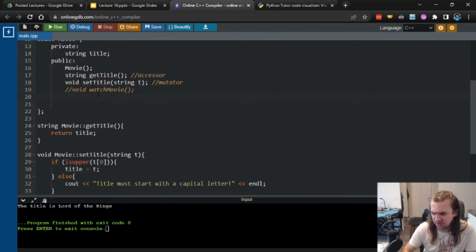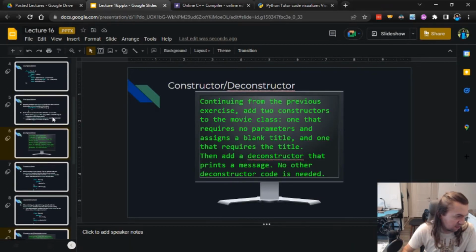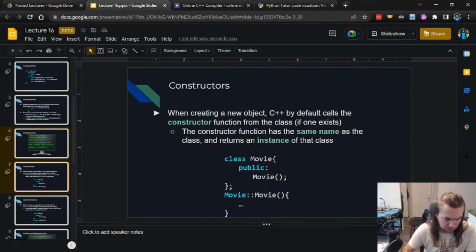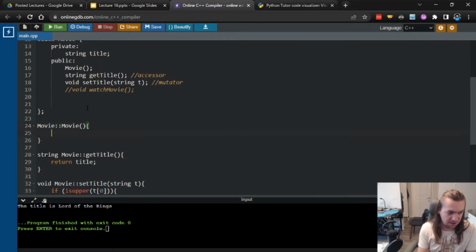Now I can define it in here if I want to, but I think I'll stick to defining it outside of here. So what is the syntax again? It's easy for me to forget sometimes. Yeah, movie::movie. So note that I don't have to write in a separate return type here, and the reason is because it's assumed that since this function has the exact same name as the class itself, it's going to return an instance of that class.